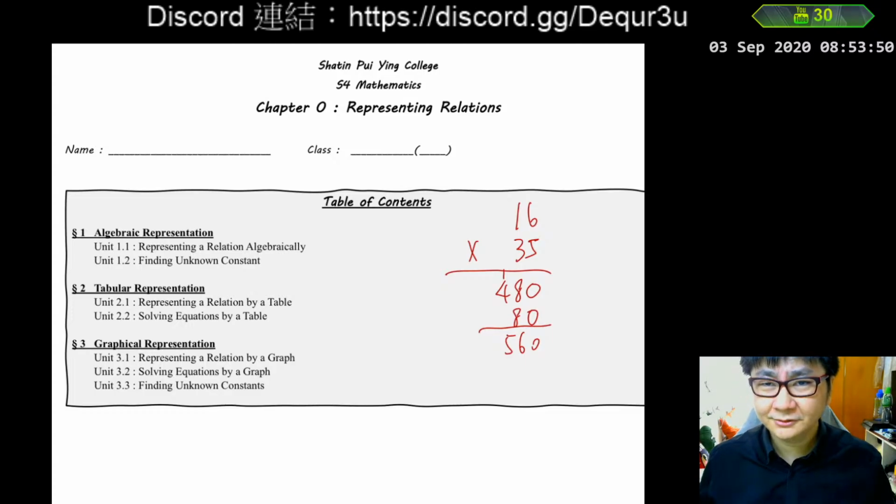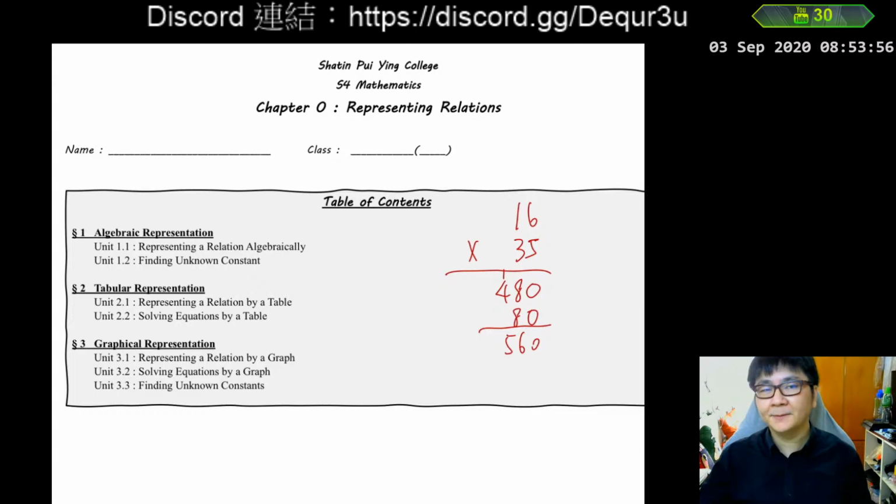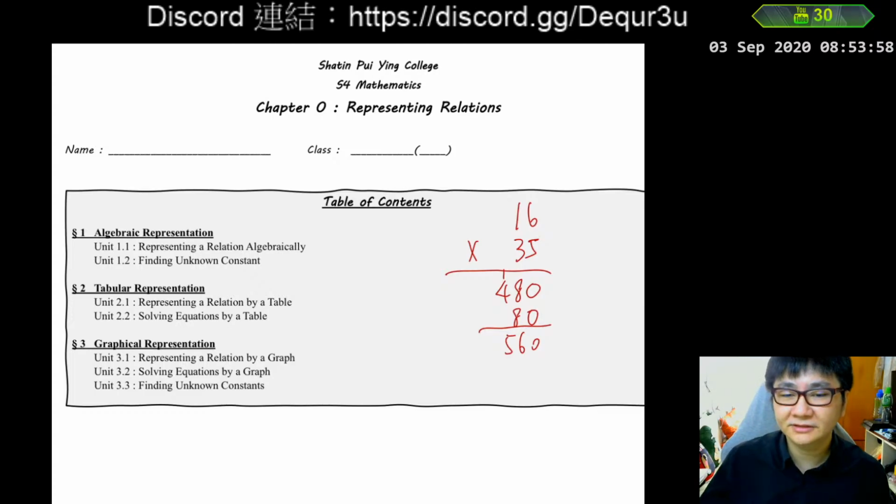So I just want to take this example to show you how to learn mathematics. In fact, if you understand the reason why we can do something, it will be better than just knowing how to do it. Especially it will be more true when we go to the other part of mathematics, the M2 part. But of course not all of you are M2 students, so I try not to talk too much on that.